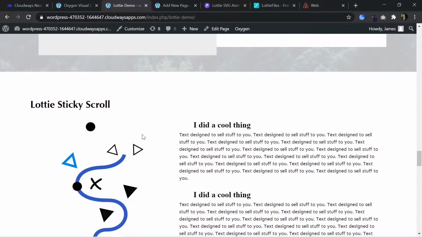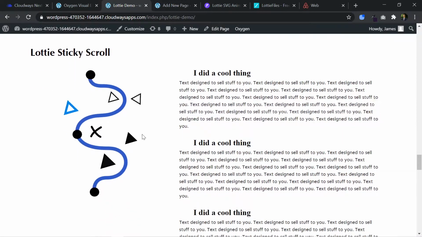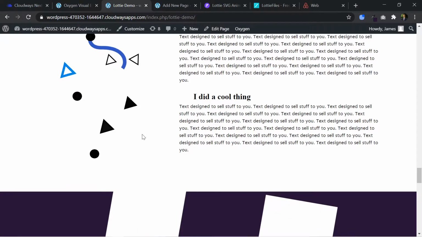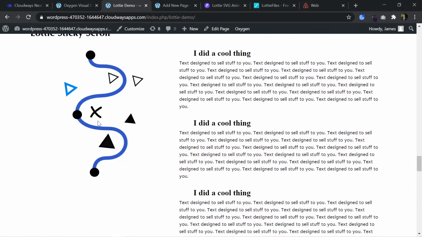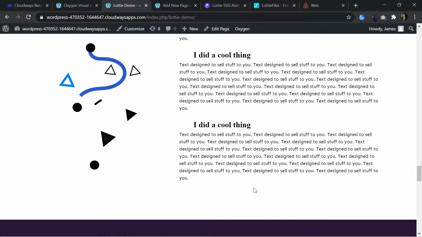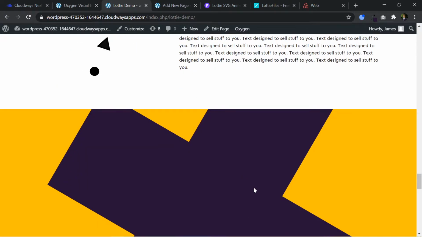This is a really cool effect that I really like doing, a Lottie sticky scroll. So the element's sticky, but text moves. And this isn't the best example of how to use it, but as it's sticky to the content, various things will happen to the content. You'll read through the content, and this will morph alongside of it. Pretty cool effect. Could be integrated a little bit better, but this was the best I could do for this cheat sheet.